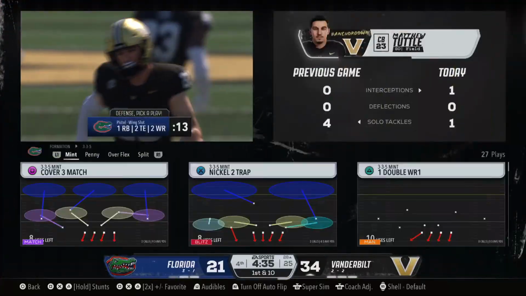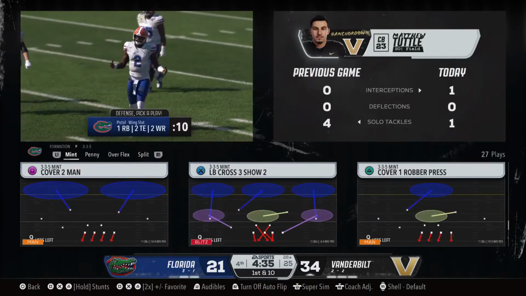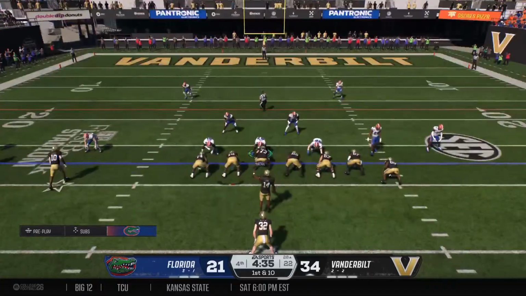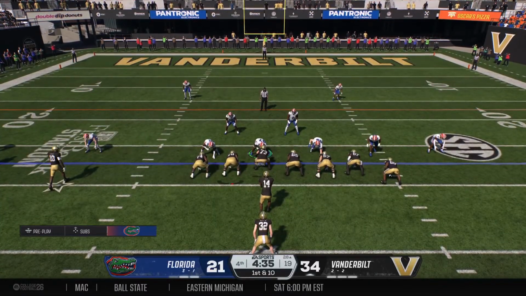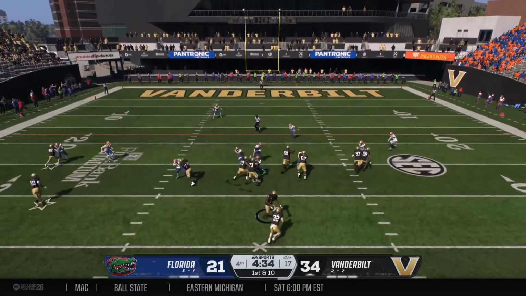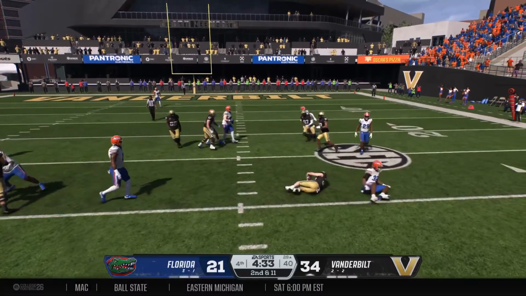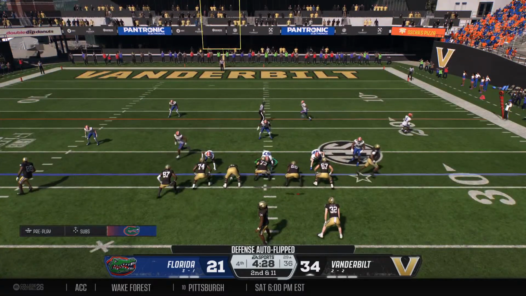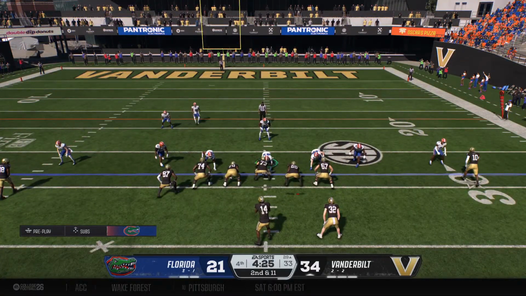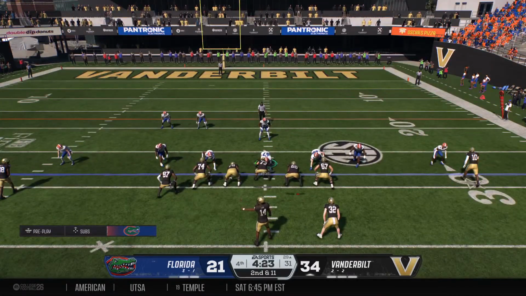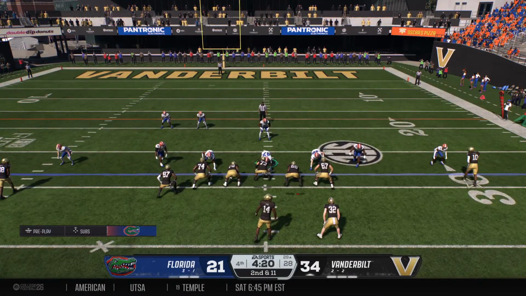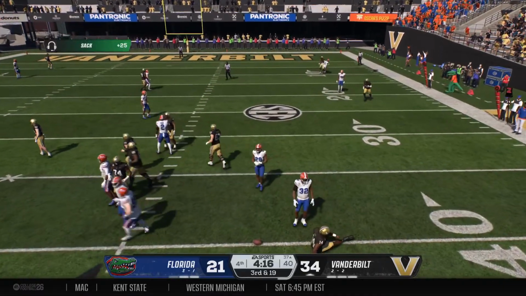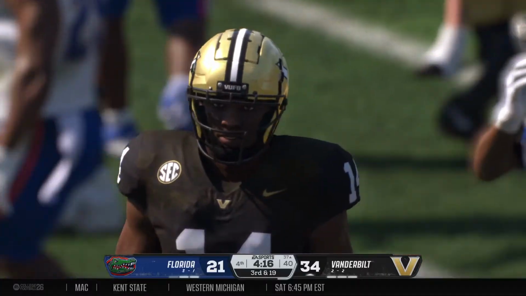He goes down after the short return, but what a play to get the football back. Great place to start for this offense. Handoff to the lone back. He is going nowhere. Stop at the line of scrimmage. And the Commodores moving quickly to the line. Well, they've got the lead. The defense just did their part, getting a takeaway. So now if you're on offense, you want to run the ball and take as much time as possible between snaps. Stay in. And the defense gets home and makes a play at the 37-yard line.